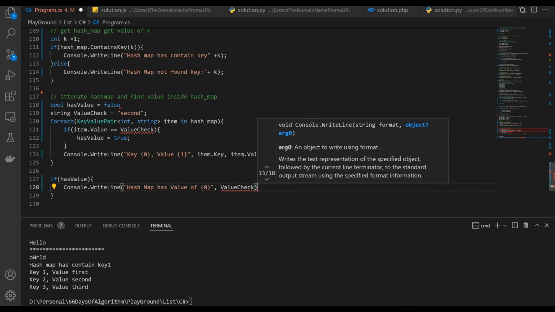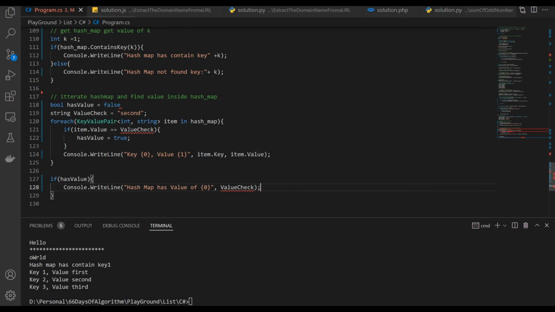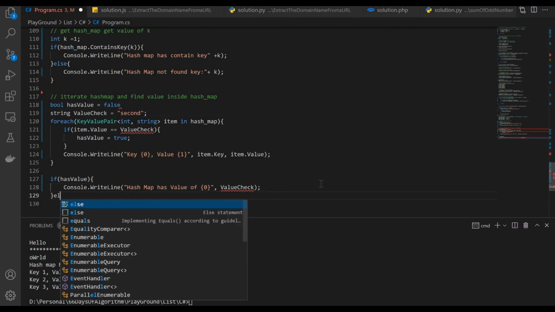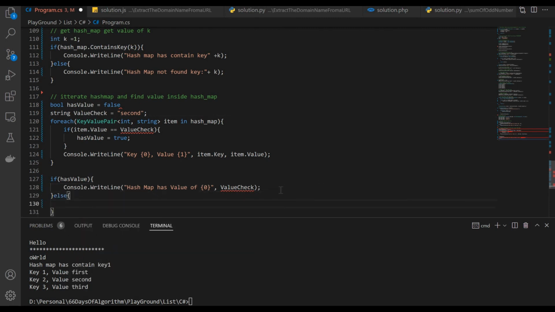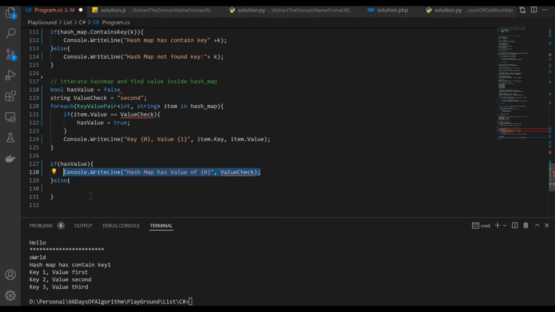Okay, this one, right? What happened here? And if not, going to say else, just copy this one, has no value.